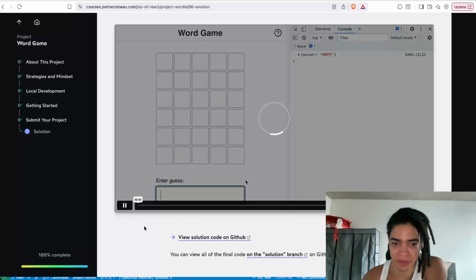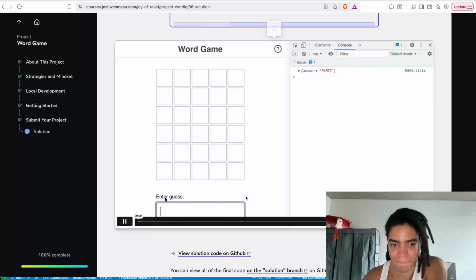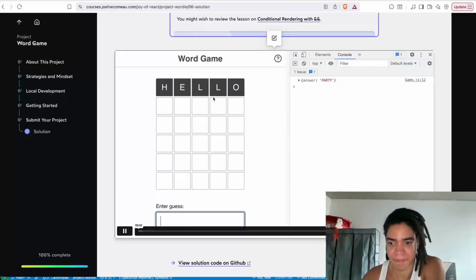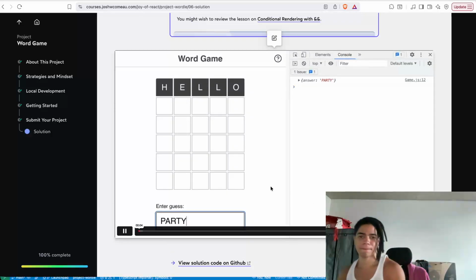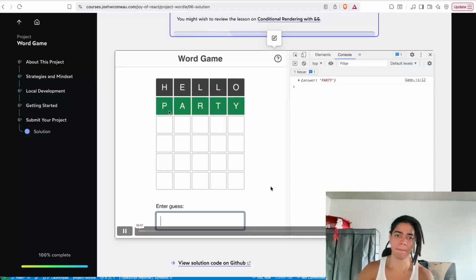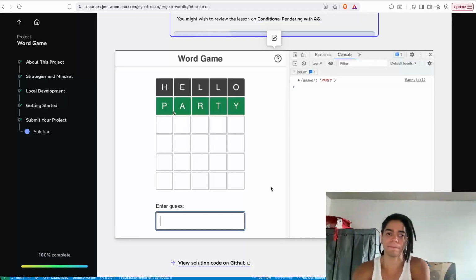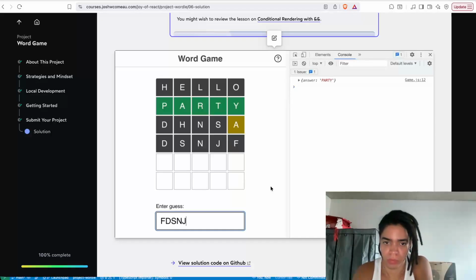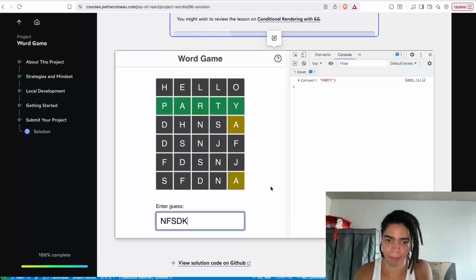Holy moly, bro. So with the game so far, as I'm entering words, I do get the status about them. If I enter the correct word, I see that I've won with the happy green background color. But there isn't really an end state to this game, because I'm free to keep guessing. And similarly, if I exceed the number of guesses, I'm not told that I've lost the game. In fact, I can keep entering these phantom guesses that aren't shown anywhere. So clearly we need an end state for this game to be complete.